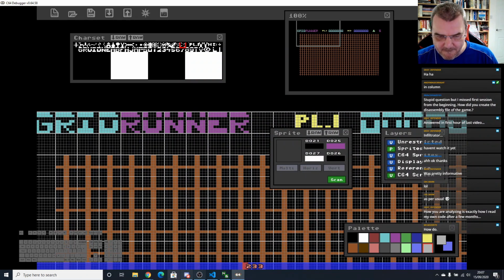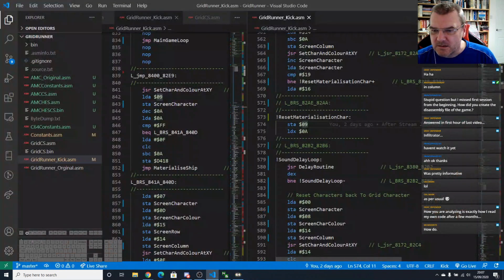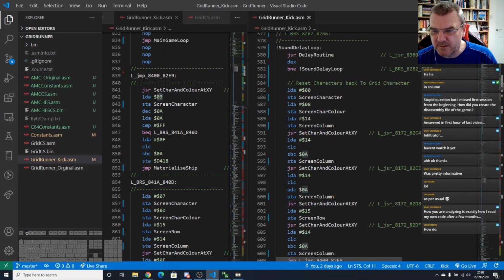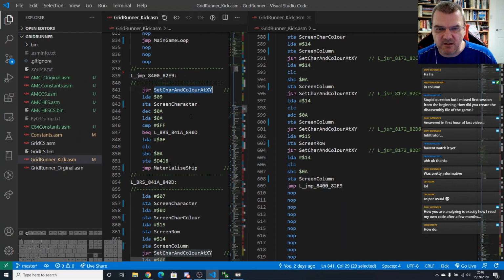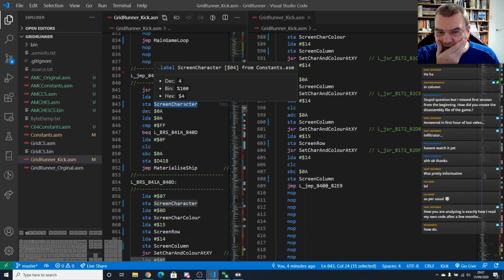Right. So he's storing it in 9, then he loads the index again, does the loop, loads the character with 0, which is the grid character, runs through it, and then he comes to here. So he's still setting character 0, but then loads whatever characters back in. Oh, he stores it back in the character. Right, okay.